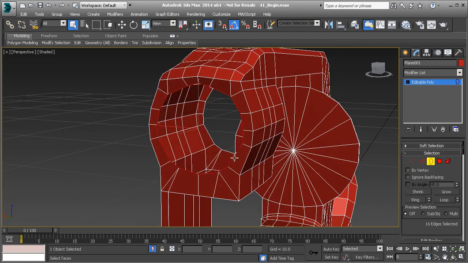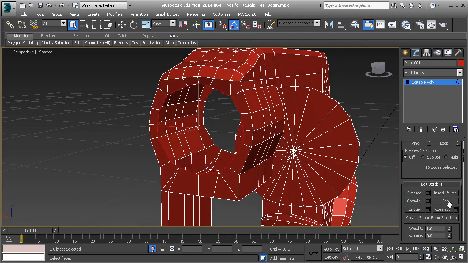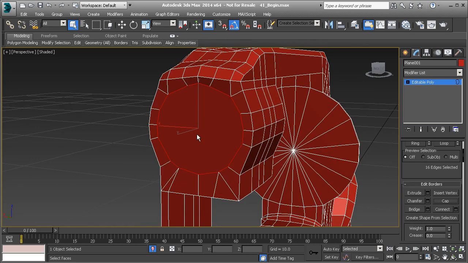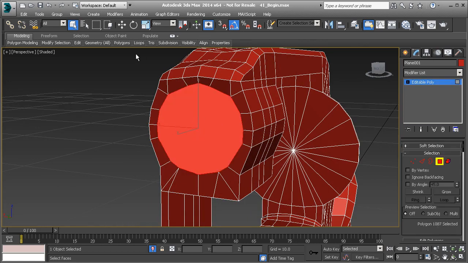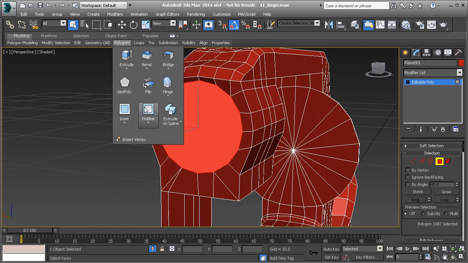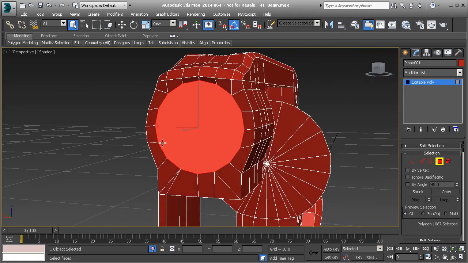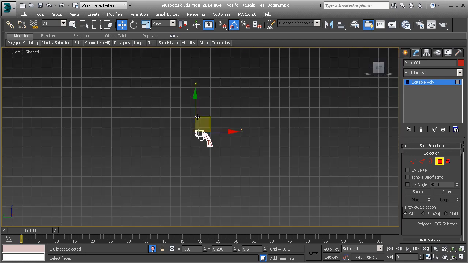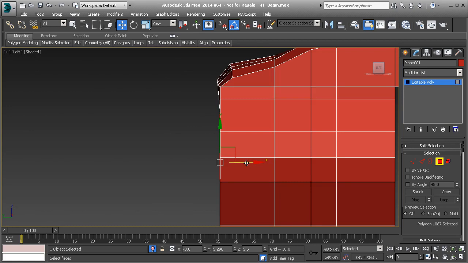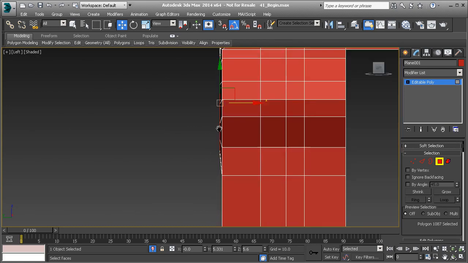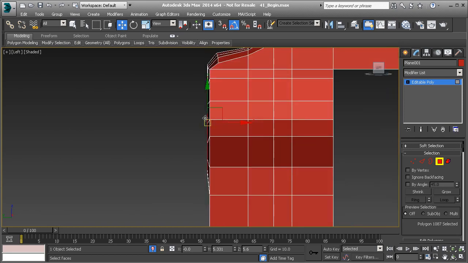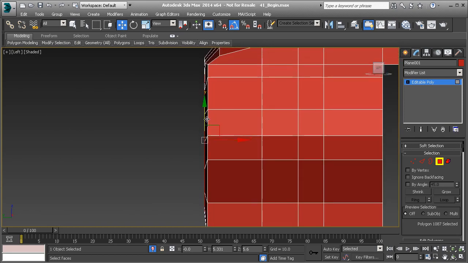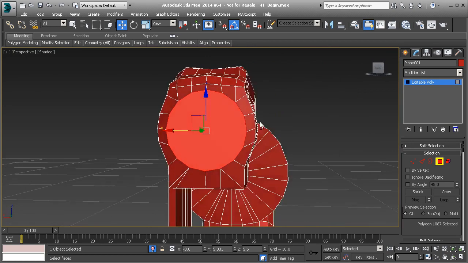Let's go to border mode, select that border, and then we're going to cap that with a single polygon. Now watch this. If we select that polygon, we can go to polygons and hit geopoly, and notice how it straightens up. It turns into a nice cylinder there. And then what we could do is pull that down a little bit, and then put that back into position. Let's put that forward just a little bit more. It's going to stick out, it's going to be kind of round like that. And so there we've got our shape. We've got it started at least.